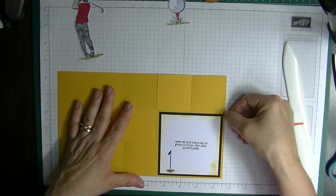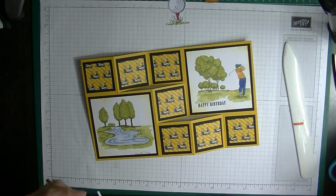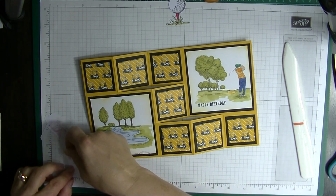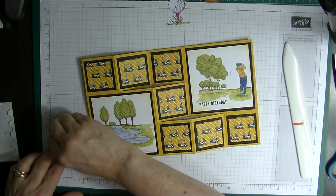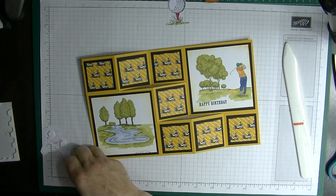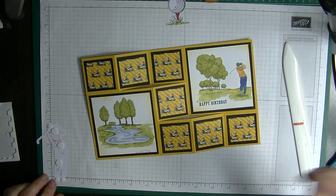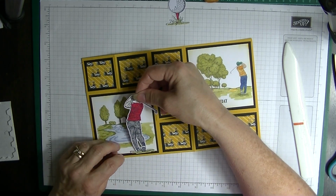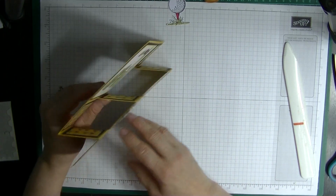So lovely writing panel there. Now that's our card. So we're going to then pop our golfer onto some dimensions. Oops. I might put a couple of small ones along the bottom there, so it's stable, and maybe one on the, oh no, don't want him on there, on his head. And we're going to put him over that, so that he looks like he's actually standing there golfing. Whoops.